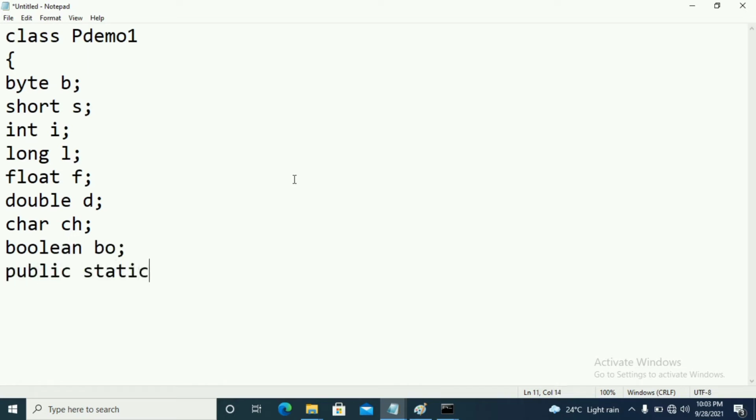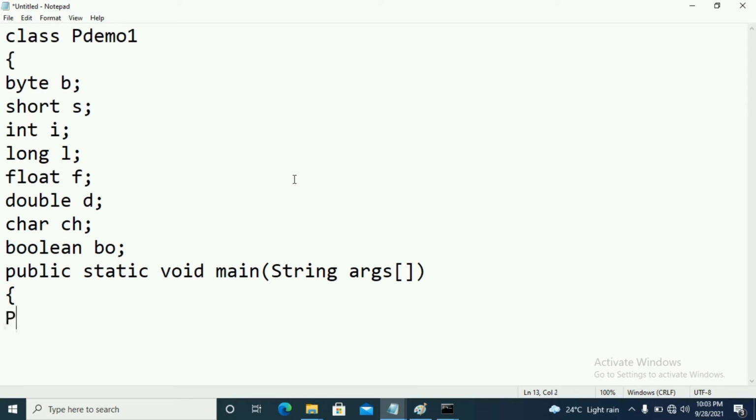For every primitive data type we should write a variable. A value is assigned to the variable. Public static void main, String args. The main method is used to execute our class. Every program contains a main method.